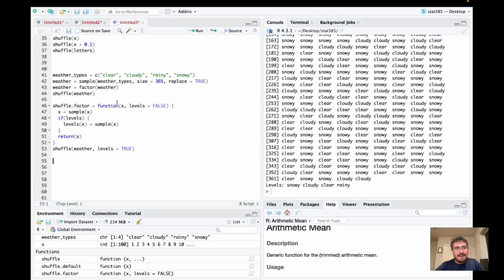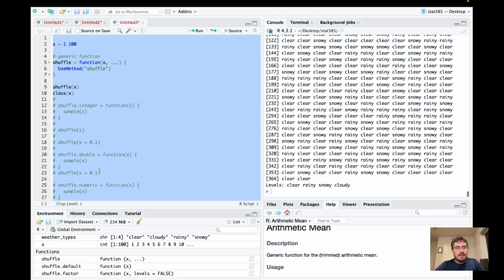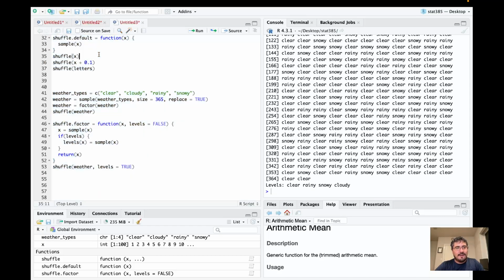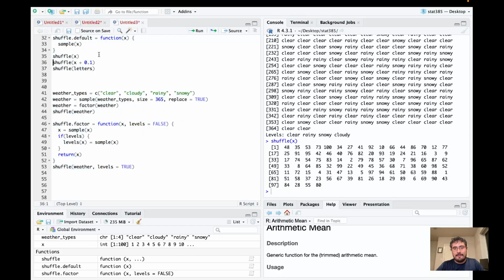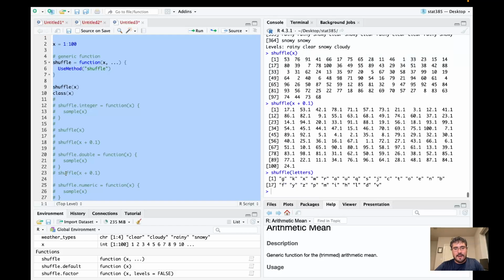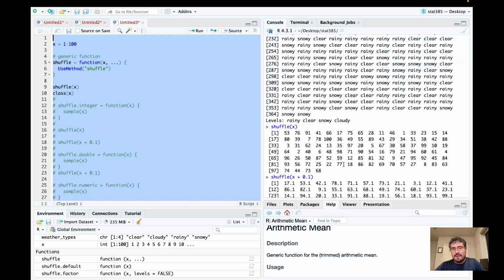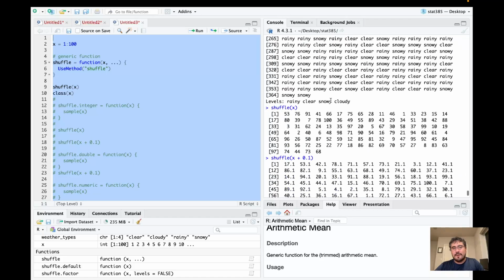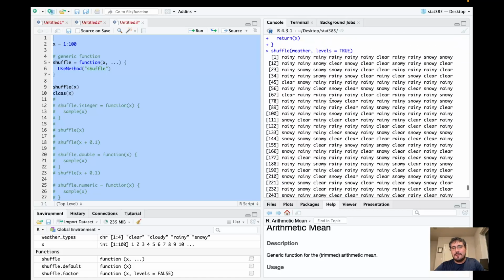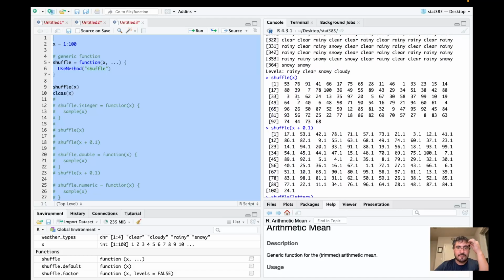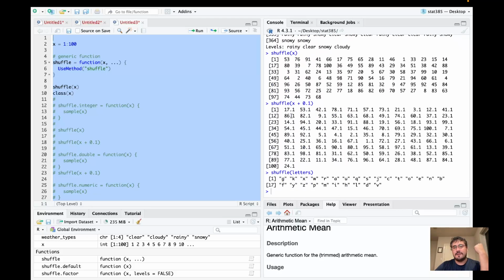Now that I added this shuffle.factor, I want to go back. Let me just rerun everything and make sure that this still works. Shuffle X, yep. Just so we're being absolutely transparent, I'm going to add these here, and run it. So you can see shuffle works for factor, and it's mixing up the levels, and then it also works for integer, double, character. And here I don't need to specify anything in the dots because the specific functions for these classes don't require additional arguments.